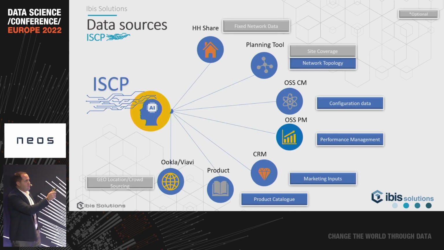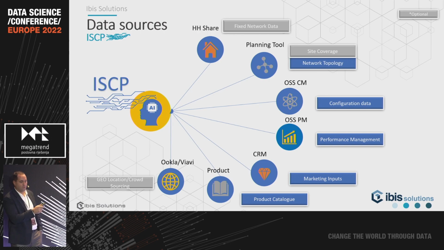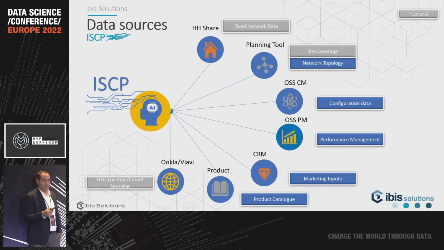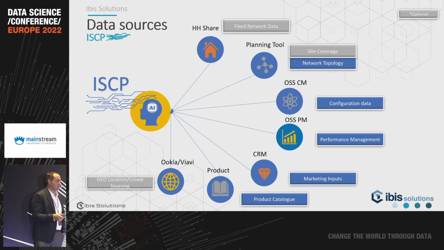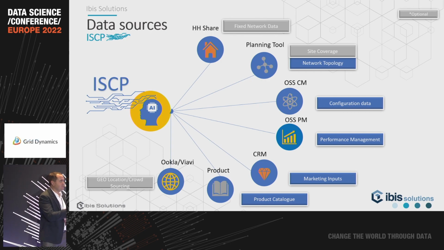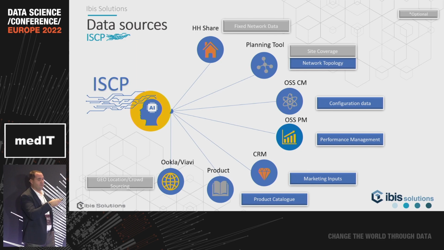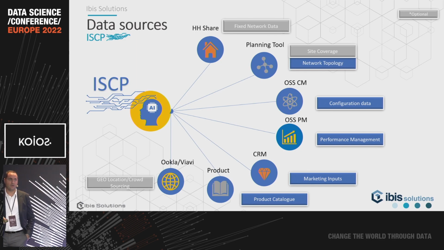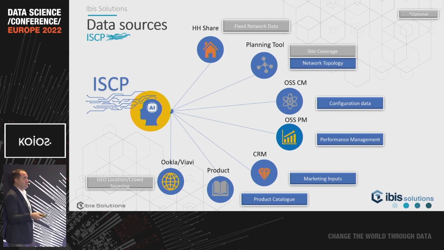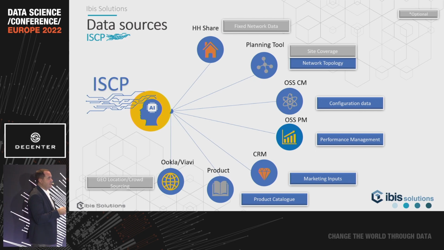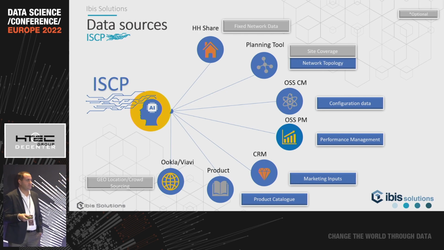I will go into a little bit more detail for the data sources, just because I would like you to understand, first of all, that if we really want to implement the algorithms on top of all this data, we need to ingest it. So typically it ends up in a data lake. We have the network topology data collected from software tools used for network planning. There are many of them, they are well known, and there is certain static data stored there which is changed from time to time. We have the very dynamic OSS data, which is retrieved every minute from different network topology.